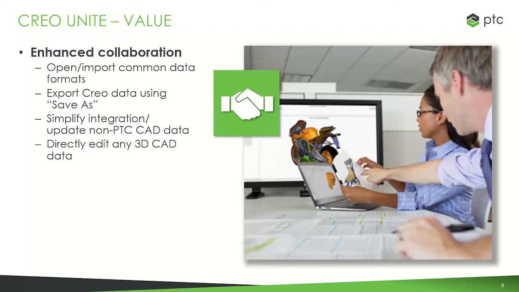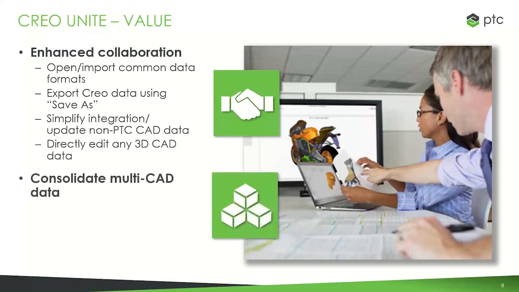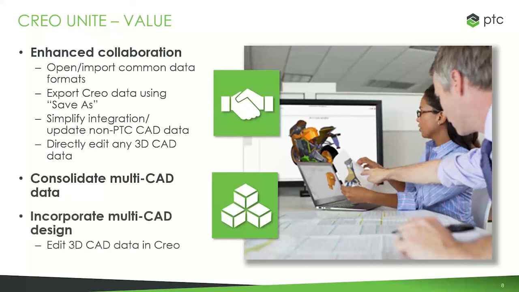So again, this works for a lot of different file systems. I know we only looked at the one NX model coming in today, but it would be exactly the same for SolidWorks, CATIA, right? We have options for Inventor. So we can also consolidate all of our multi-CAD data. You can bring it in, consolidate it onto one system. This is often used if your company has mergers or you're bringing in people who work on different systems. It's going to be very easy to consolidate on Creo because we have a lot of options for that. And then, of course, incorporate that multi-CAD design.